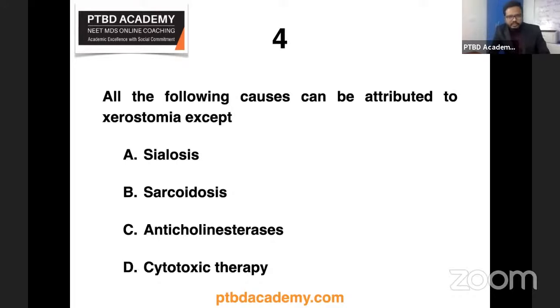As per the information given in Neville, 3rd edition, page number 464, dry mouth or hyposalivation or xerostomia is a common subjective complaint, but objective evidence of hyposalivation is less common because it could even be psychological. So it could be rather perceived than real. The main causes are iatrogenic and non-iatrogenic. Knowing the causes of xerostomia is very important, which we discussed in one of the study club discussions as well.